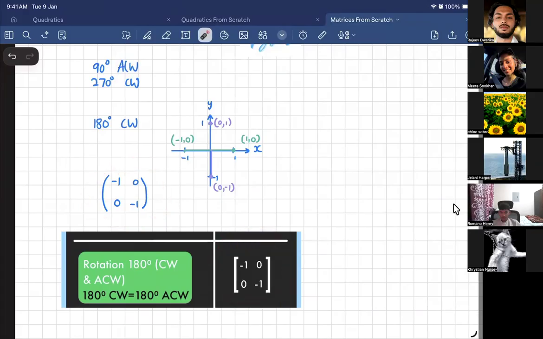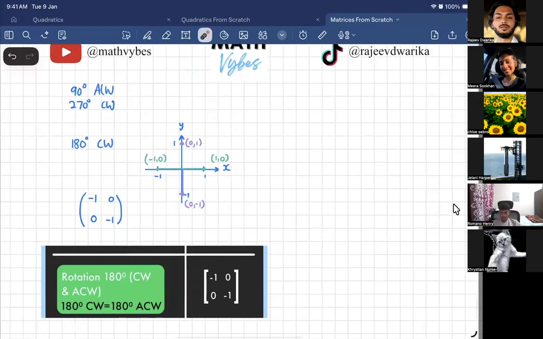But all you understand how the hack works, right? All you're doing is starting off on the x-axis, applying the transformation, and seeing where you end up. Wherever you end up, you place that over here as the first column. Then you go to the y-axis, apply the transformation, and wherever you end up, you put it in this column. That's it. And you don't have to remember a single thing. How fun.